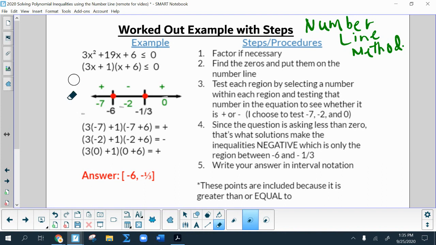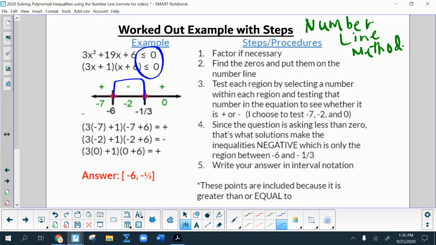So now you're looking back at the problem. Honestly, at this point, it doesn't even matter if you have looked to see if there's a less than or equal to sign. It only matters after you do all of the positive, negative stuff. The original problem had this less than sign, so less than 0. Less than 0 is negative values. So that means that this is the only window of values that are less than 0.